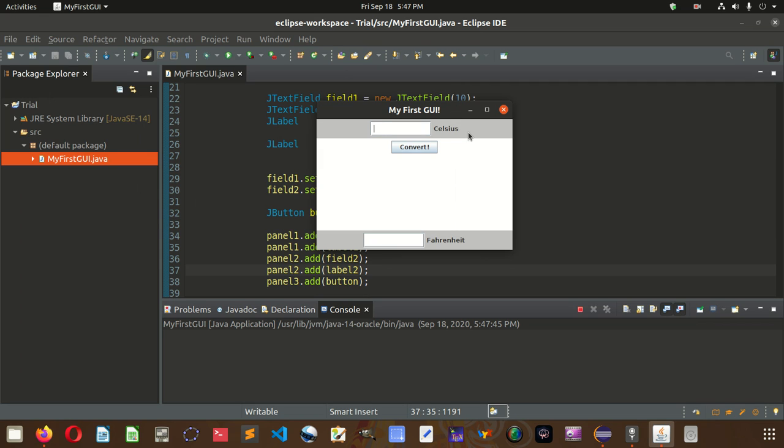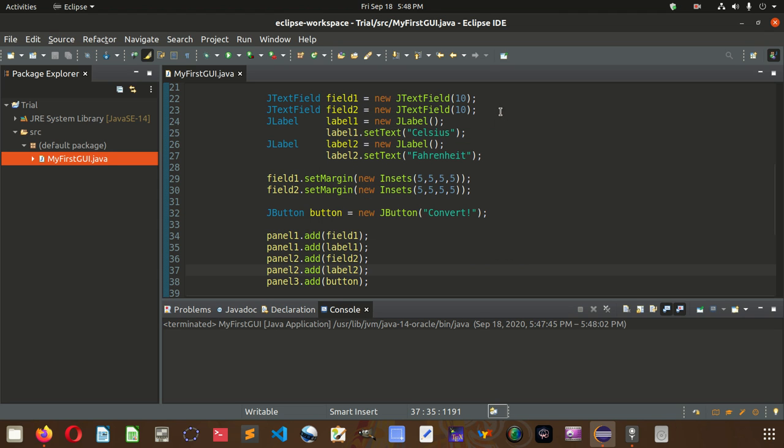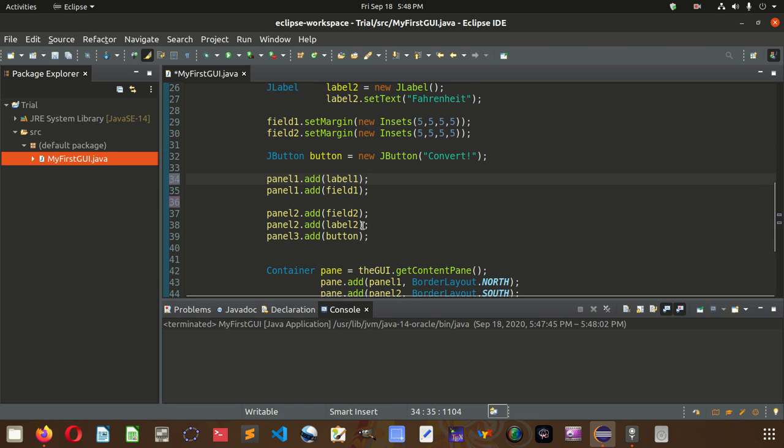Not too bad, except my label is happening after my text field, and I'd rather have it happen before my text field. There are probably more elegant ways to do this than the way I'm about to do it, but what I'm going to do to try and fix that, for now anyways, is add in the label before I enter in the field.